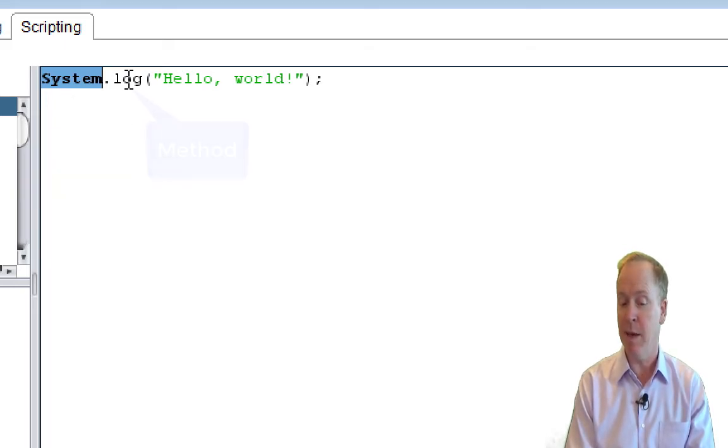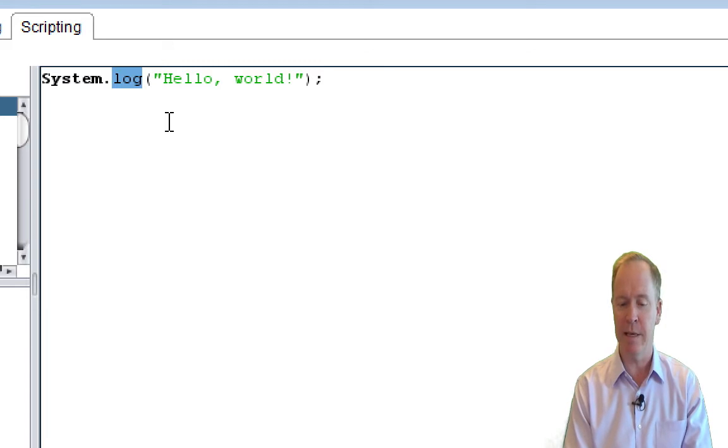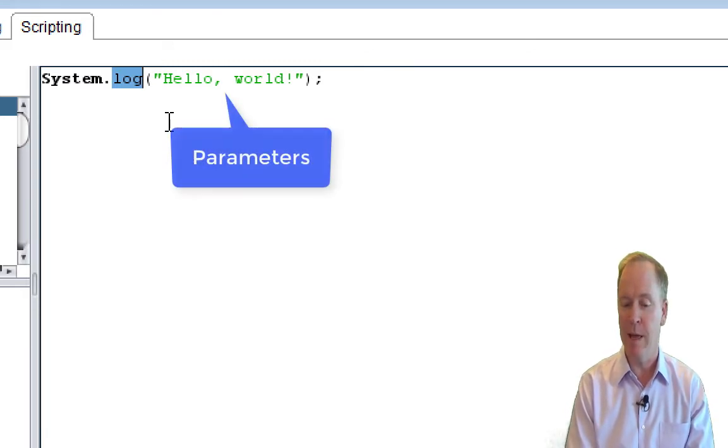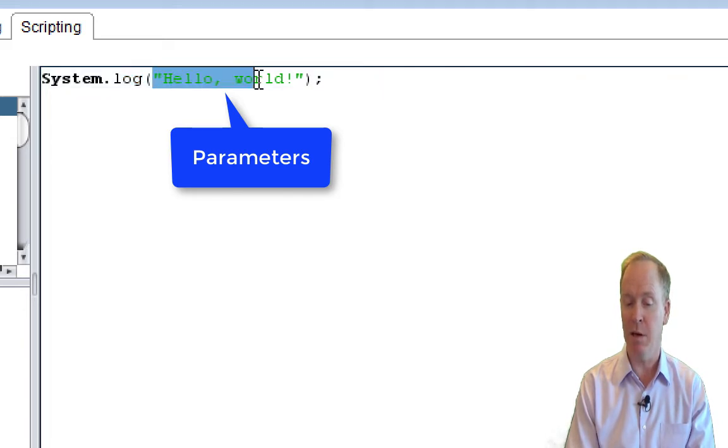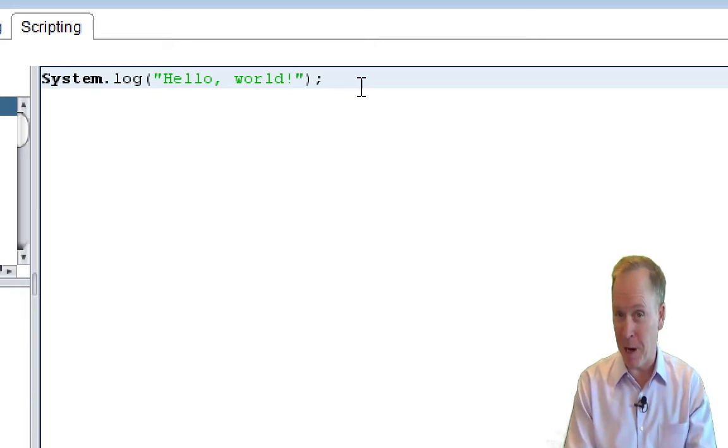That object has a method here called the .log method, which I know is a method because of the parentheses. And in those parentheses, I'm passing in whatever parameters the method needs. In this case, what I'm passing in is a string, hello world. And then, okay, so enough of the object-oriented programming talk for right now.